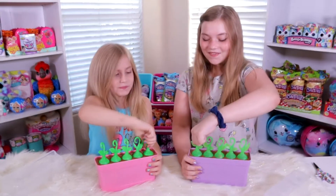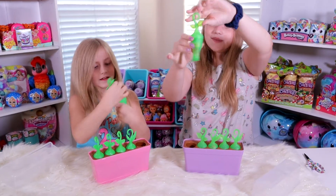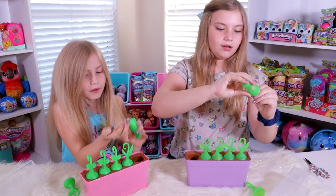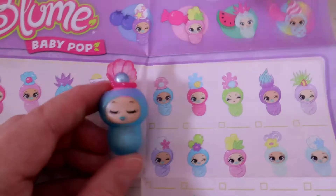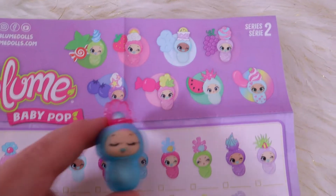I needed that checklist so bad — that's why I bought one. That sound is so satisfying! Both of them did really good — oh, I got surprises! Oh nice, you got a baby! These are Laysa's little surprises. I forgot to scent it — it smells really good, almost like cotton candy, like candy jelly bean. Here's the one Adalia got — we're trying to figure out what it smells like.